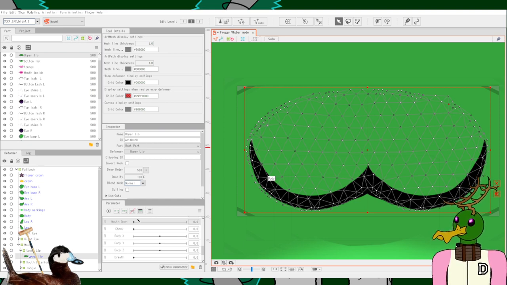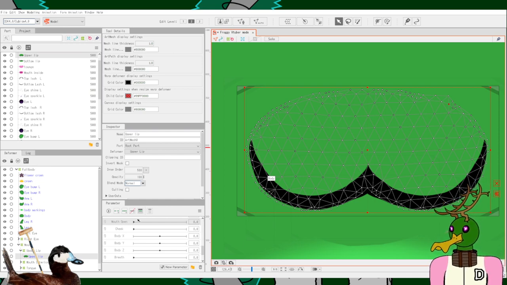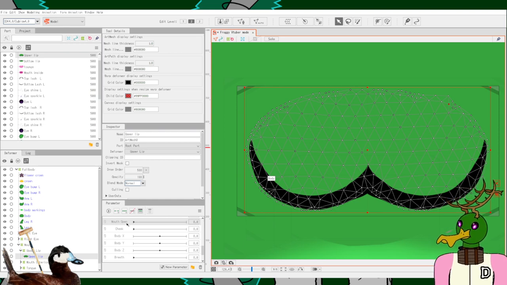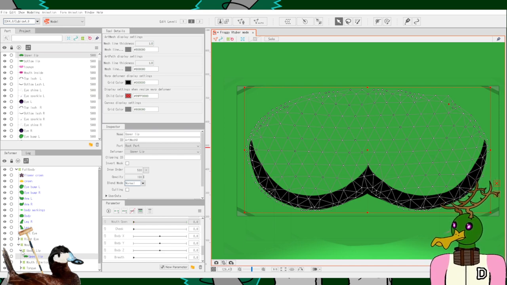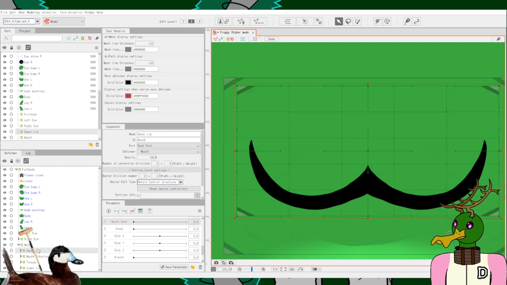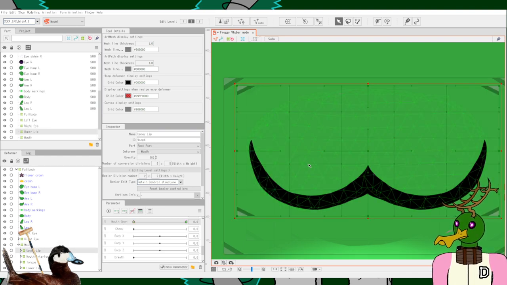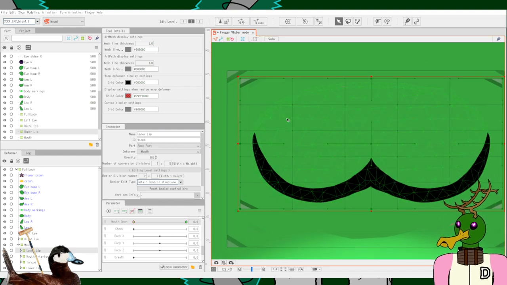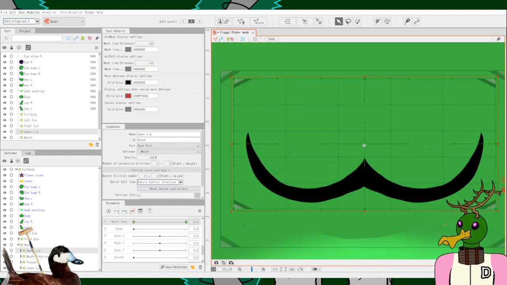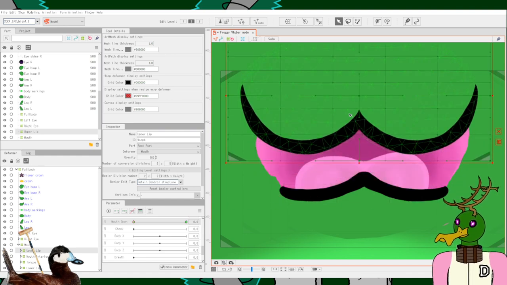I remember doing some parallax stuff with the mouth on Solidus's model, but that was just tied to angle X. So let's do mouth open first. The upper lip is not going to be keyframed. The deformer upper lip is going to be keyframed to mouth open. I've still got the fancy deformers set. That is not necessarily a bad thing.